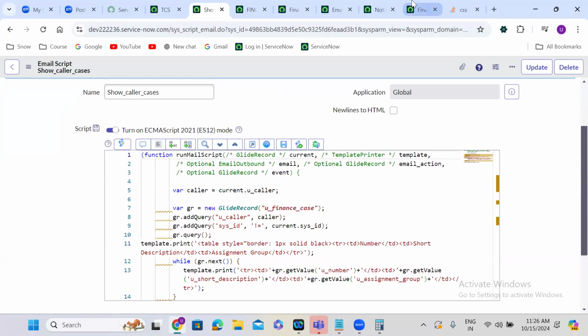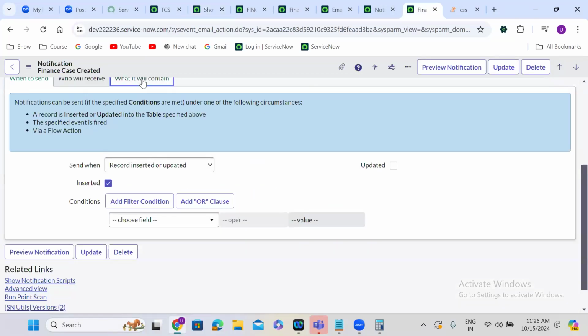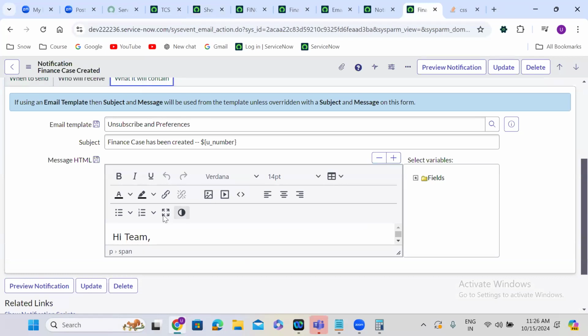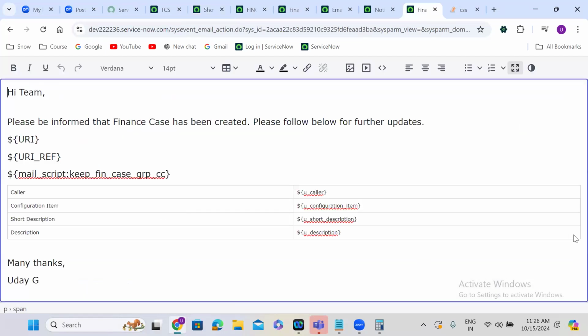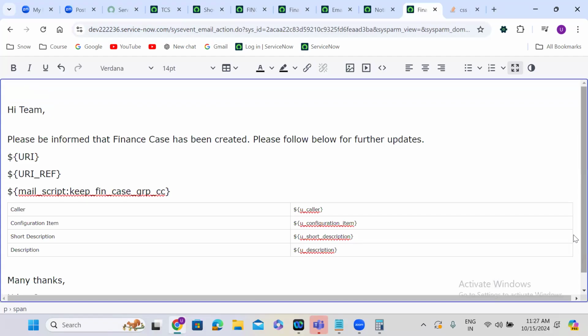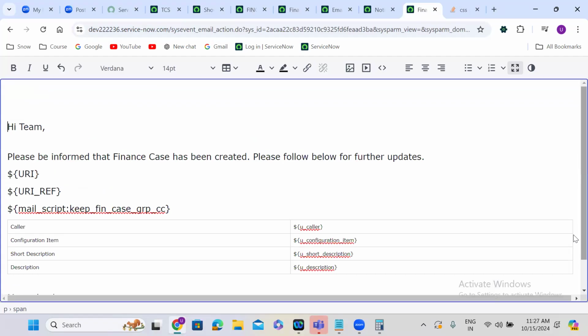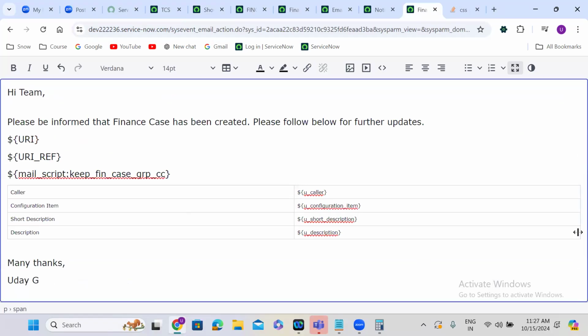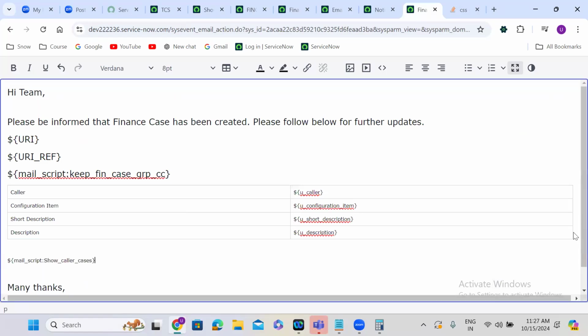So I am going to the email notification. Just below this one, I'm calling the email script: dollar, curly brackets, mail_script colon, email script name.